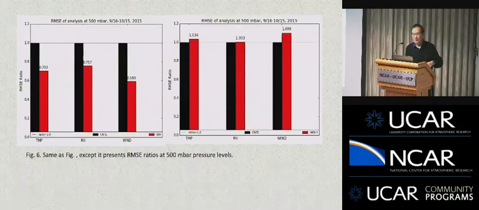I think Minghu can answer. In GSI, you can assimilate U and V together. That's basically a vector, right? Yeah. Or you can assimilate speed only. Speed, not the direction, just speed. But you cannot assimilate U and V separately. U and V, you have to assimilate them together.